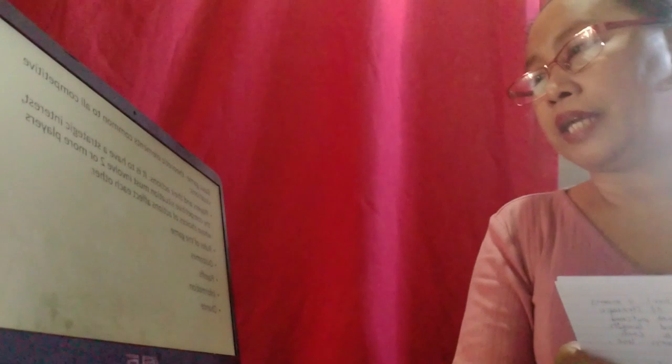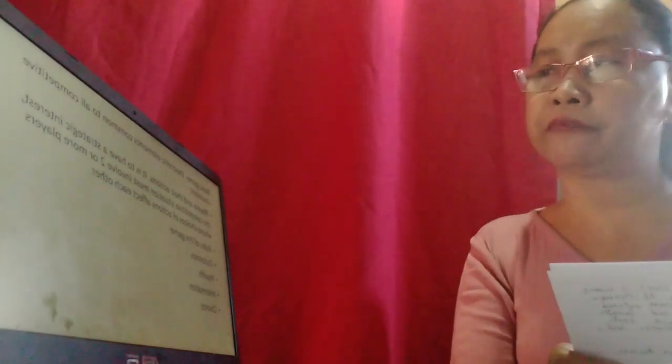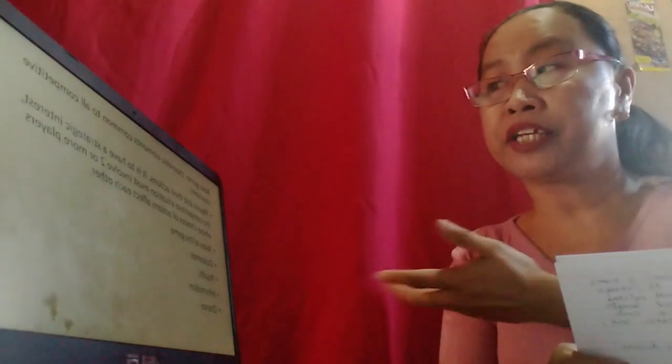Let us try to discuss some basic game theoretic elements common to all competitive situations. So, what are these? For the first element, it is all about the players and their actions. It is to have a strategic interest. The competitive situation must involve two or more players whose choices of action affect each other's. So, the first question that you have to consider for the first element is, who are the ones who make decisions? So it refers to the players or to the participants.